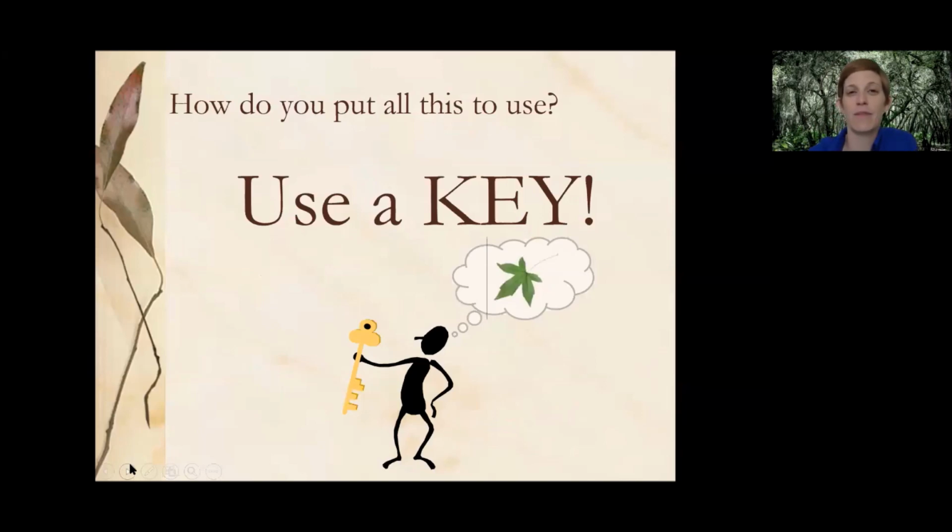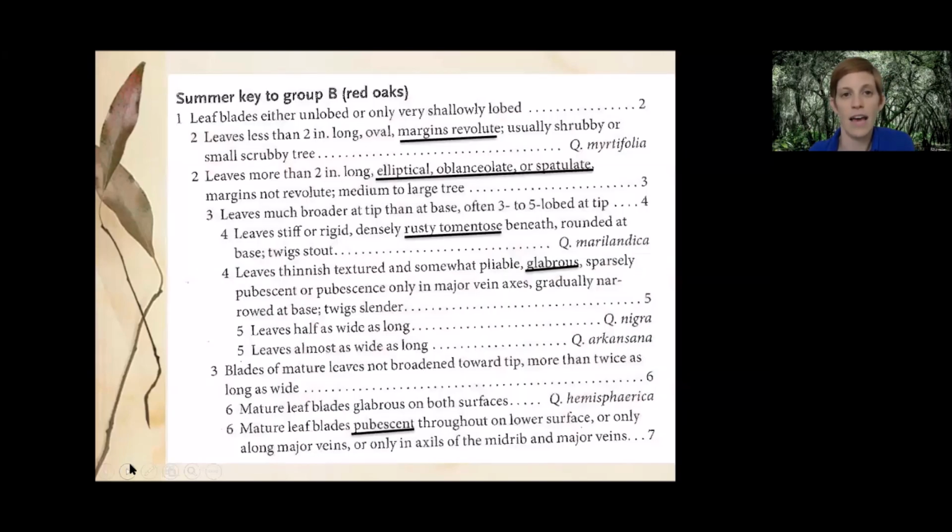So really, the point of all of this is that you need to know these different parts of the tree in order to use what we refer to as a dichotomous key, which is how professionals identify plants in the field. Like I said, I'm not going to go into depth on how to use them. I believe James will be touching on that in his presentation, so I don't want to tag team on that. But I just want to highlight an example from a field guide that I have.